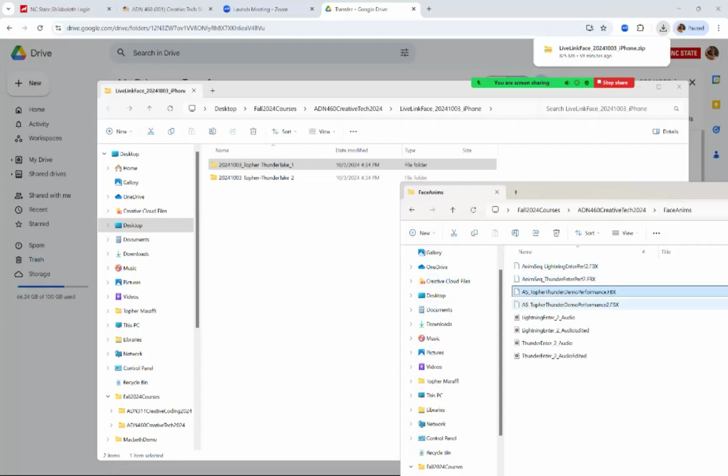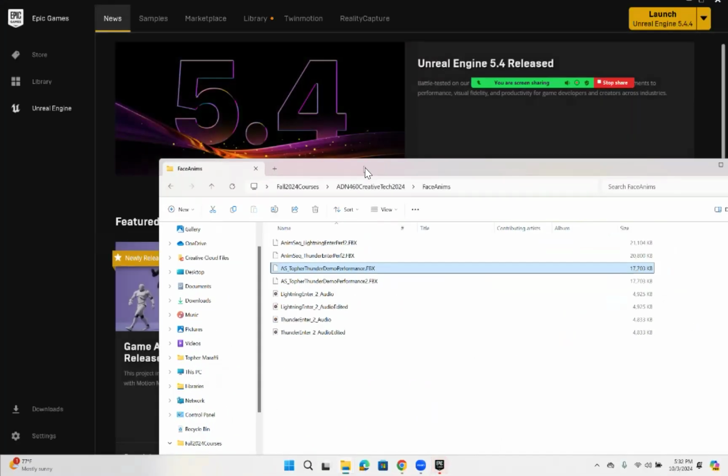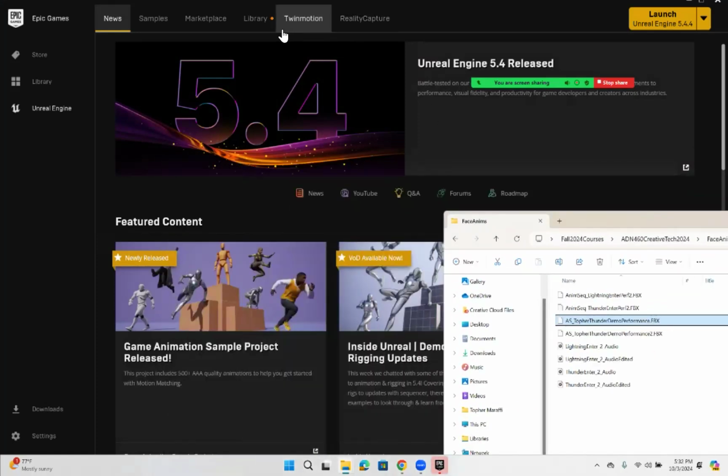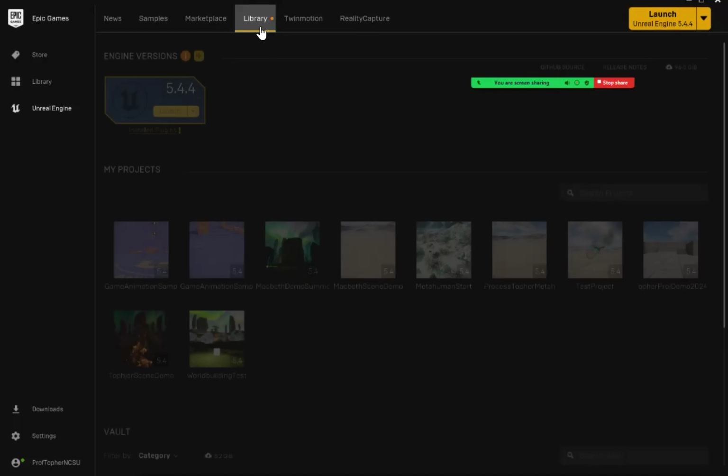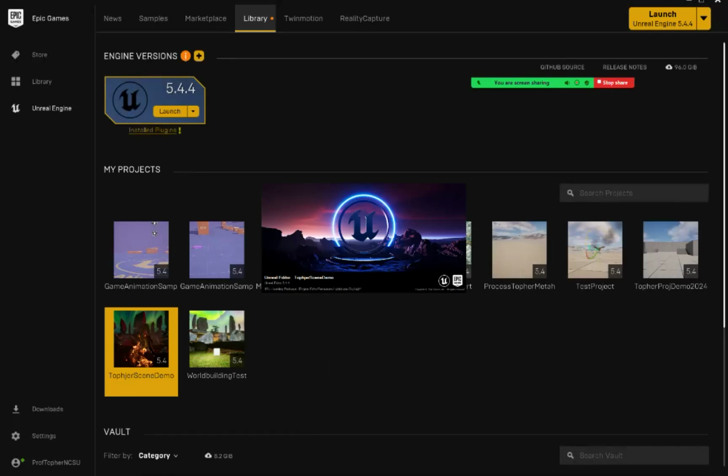Should be done. It's there. It's the same size as the other one. Now, hopefully this time, because it doesn't have head movement, it will not pop the head off the body.